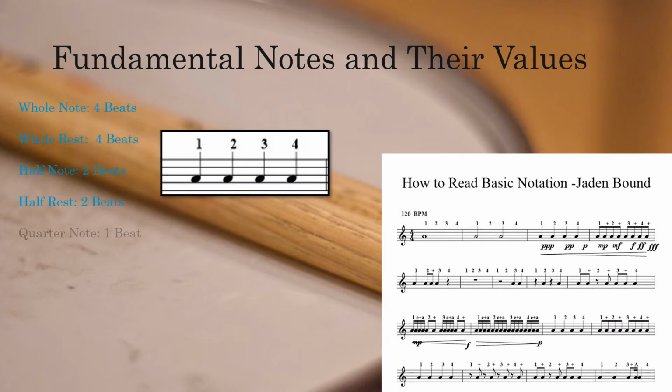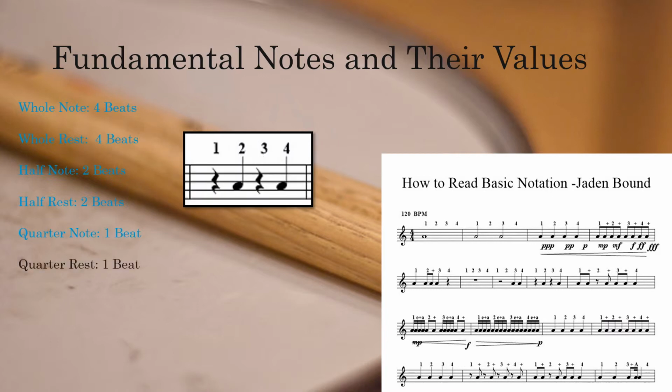Now a quarter note, say we're in 4/4 time, there's 4 quarters in a dollar. A quarter note gets 1 beat per measure. Alright, don't let that confuse you, it's just 1 beat. So half gets 2 beats, 2 over 4, it's half. Quarter note, 1 over 4, it's 1. Alright, a quarter rest also gets 1 beat.